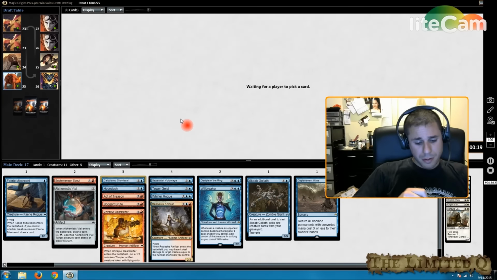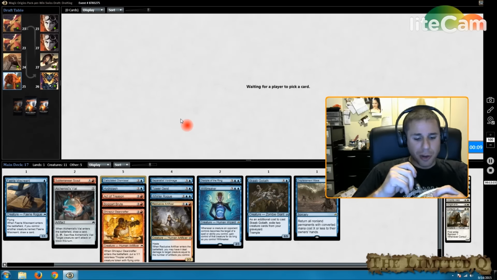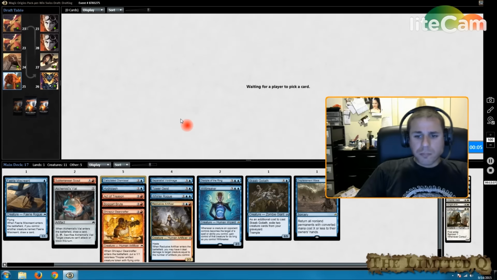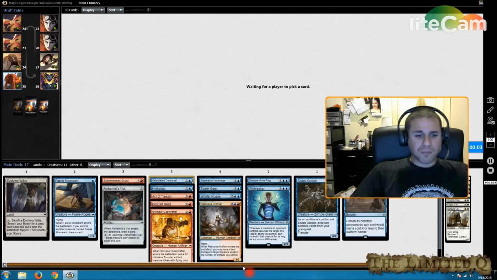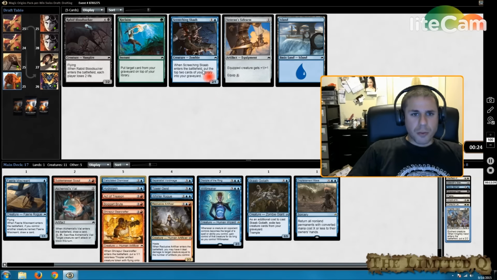Wow. Alright, so now we're back on the blue-red train. We could be on the Splash Knightly Valor train. Maybe? I don't remember what I was talking about.